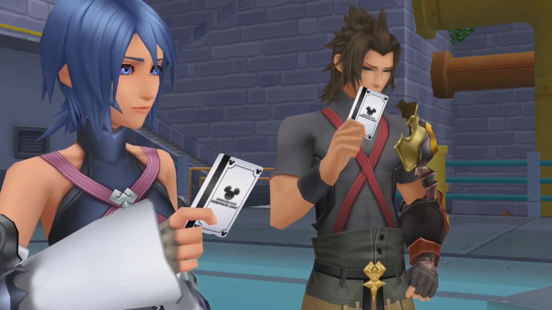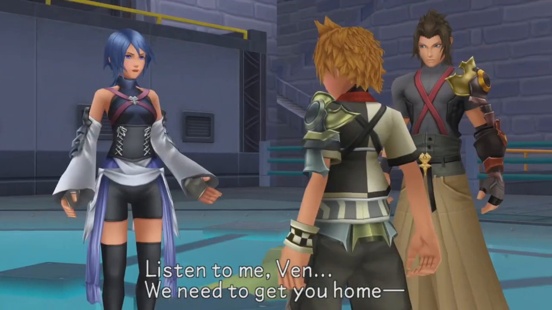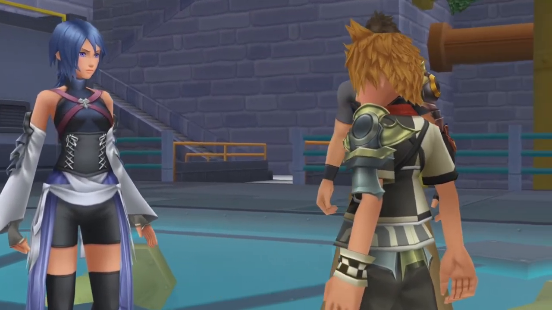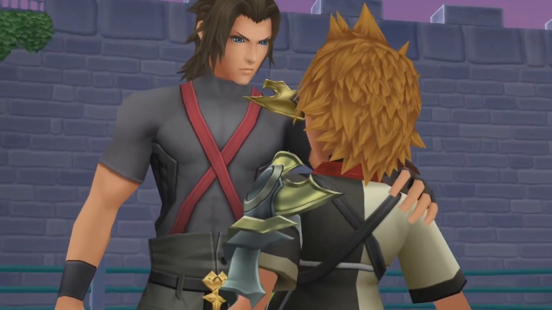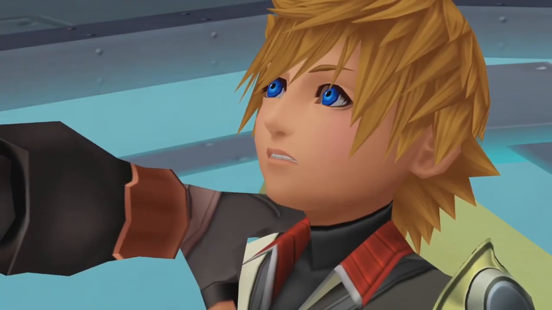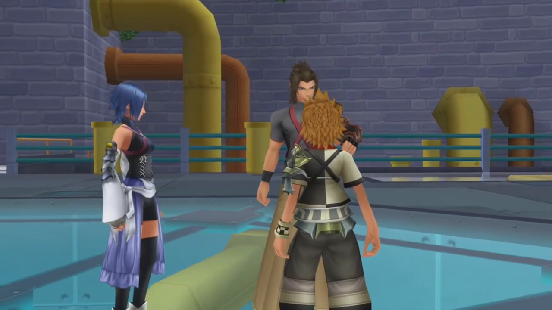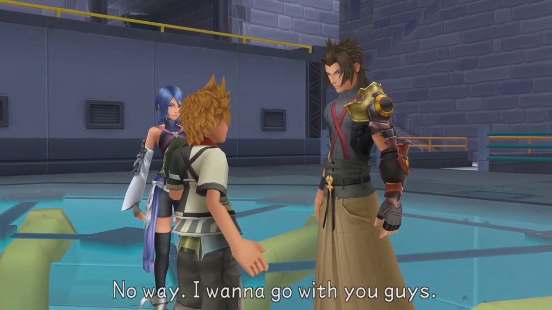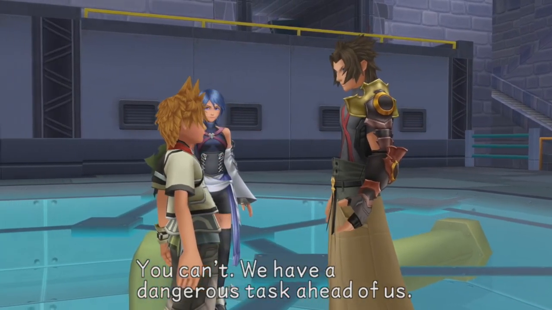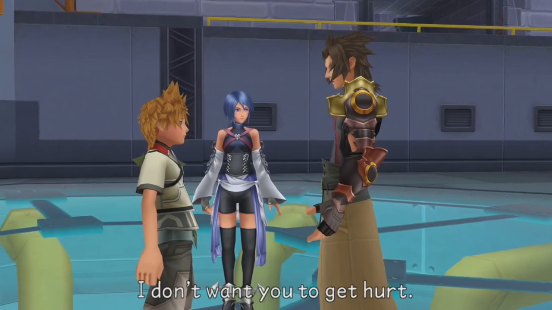You mean us? Listen to me, Ven. We need to get you home. It's okay, Aqua. Trust me, that guy in the mask is history. We'll never badmouth Terra again. You saw the boy in the mask? Yes? Vanitas. Ven, you let Aqua take you home. No way! I want to go with you guys. You can't. We have a dangerous task ahead of us. I just single-handedly wrecked that giant unversed Terra. I did way more damage than you did. I don't want you to get hurt.